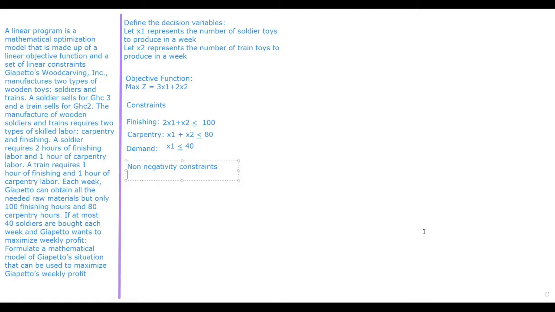So you represent your decision variables as greater than or equal to 0, because it cannot be less than 0. So the decision variables are 2. You can write x1 greater than or equal to 0, x2 greater than or equal to 0, or you can write x1, x2 greater than or equal to 0. So this is how our non-negativity constraints are going to look.